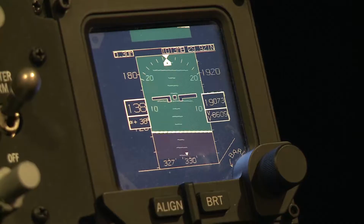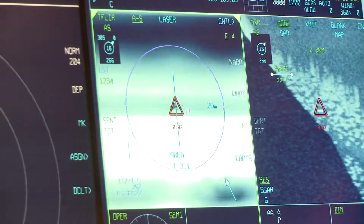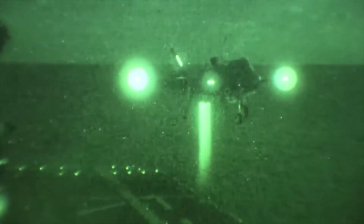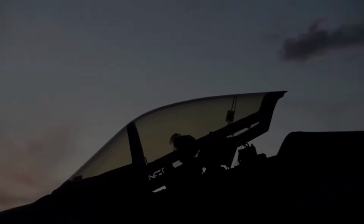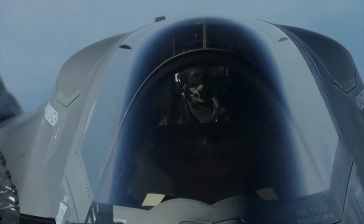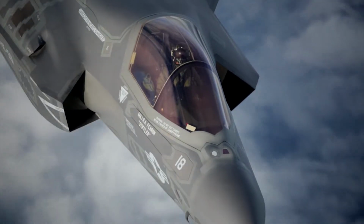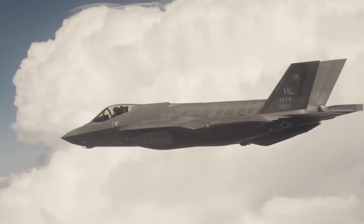Achieving F-35 combat training objectives requires that skills be performed in the simulator, but then also accomplished in the aircraft, because with live flying comes the emotional stressors of risk, excitement, and anxiety. No pilot ever climbed into a simulator with the thought that they could die. For F-35 pilots to develop proficiency and confidence in the actual weapon system, and to gain combat readiness in the dynamic environment of the real world, there is no substitute for live flying.